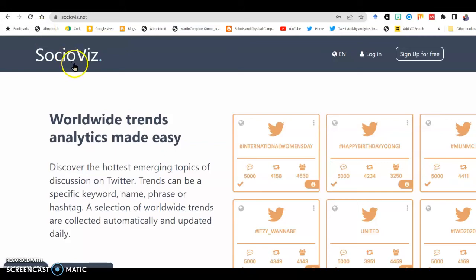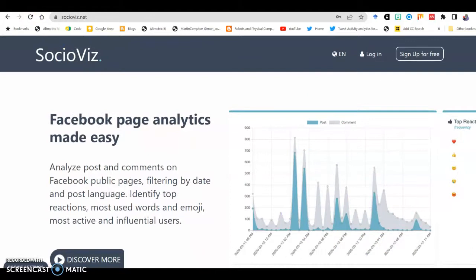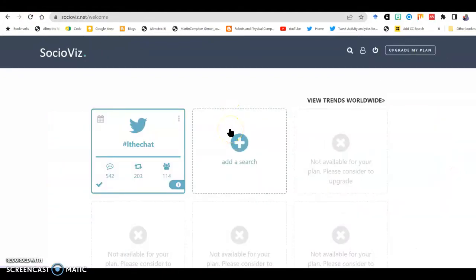I use Socioviz to just visualize some data, get some Twitter data. So I'm going to add a little bit to this.